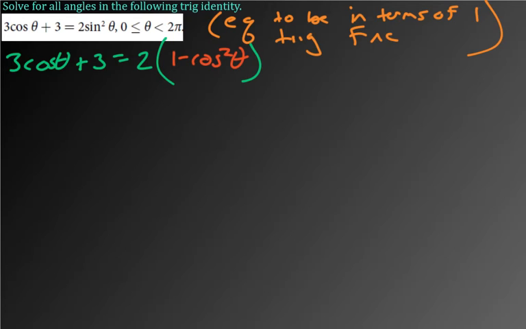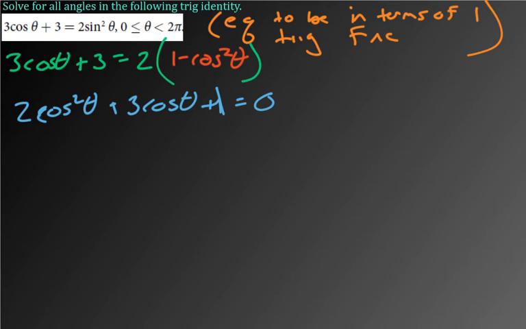Just like any equation with quadratic terms, like squared terms, I always recommend you get everything on one side. So I'm just going to move everything to the left. I had to distribute here, so we have 2 and then minus 2 cosine squared. So when I put everything on the left, I'll have 2 cosine squared theta plus 3 cosine theta. And then this is 2, moving it over, I'll get 1 plus 1 equals 0.